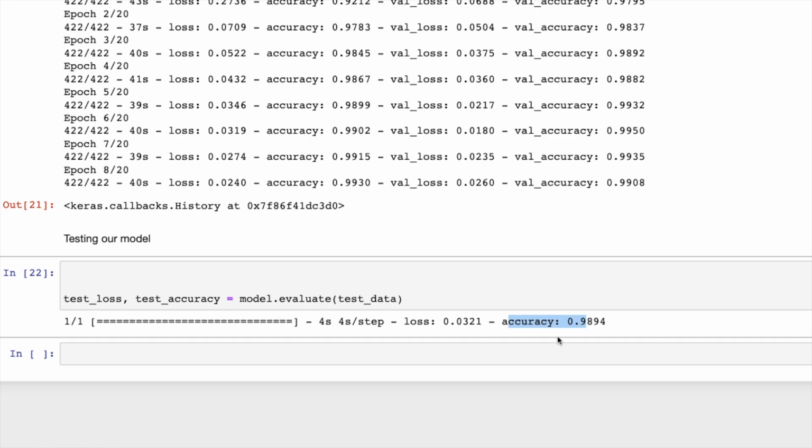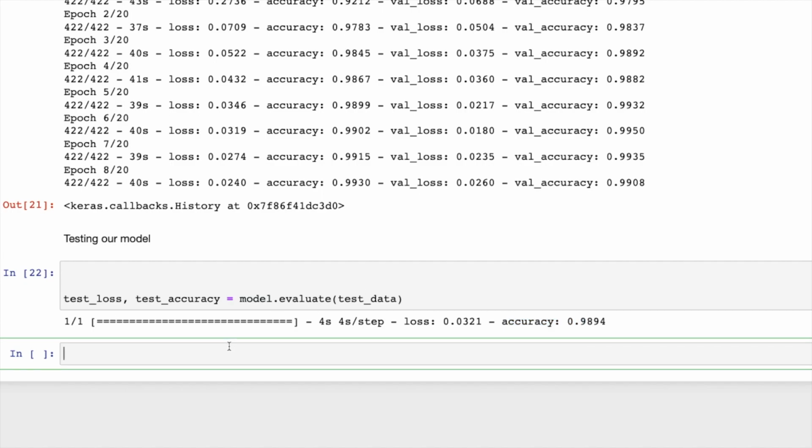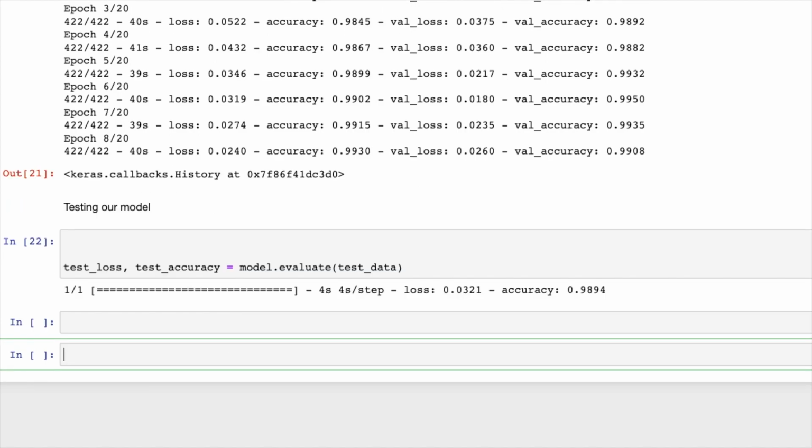Now let me plot these results so we can clearly visualize them. Let's say plotting the images.